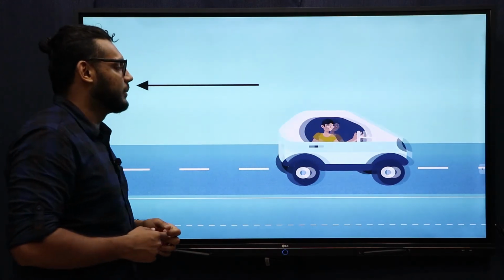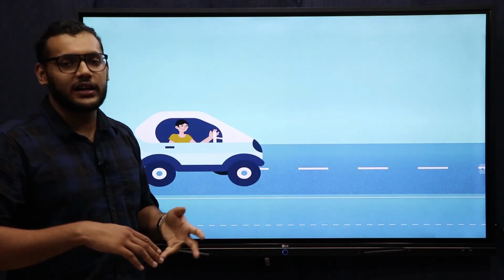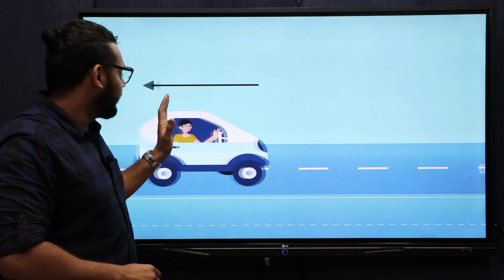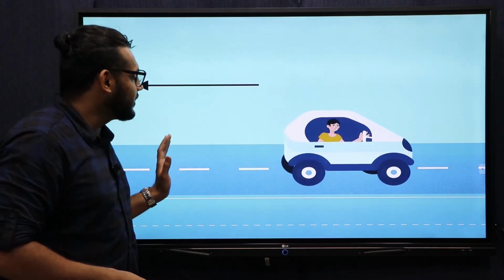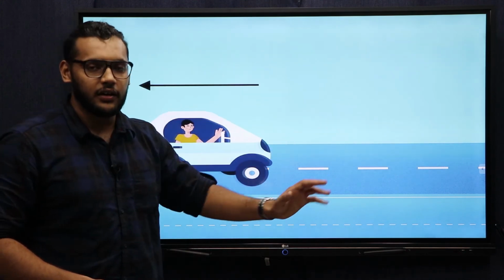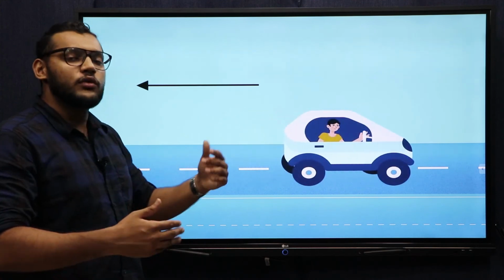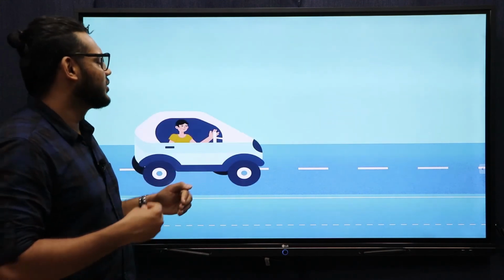Another example, something that we are all used to, would be us sitting in a bus or a car or a train or any moving vehicle. So now, when the vehicle is at rest, we all feel like we are at rest as well. Suddenly, when the vehicle starts moving, we have a tendency to move backwards. Now, why are we moving backwards? Have you ever thought of that? The answer to that is quite simple.